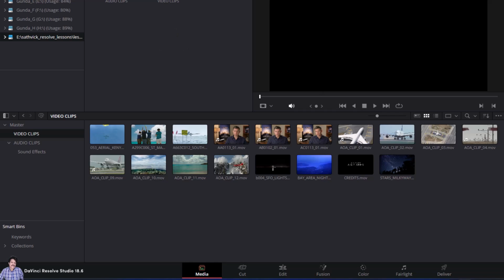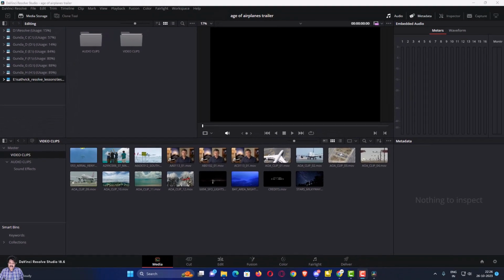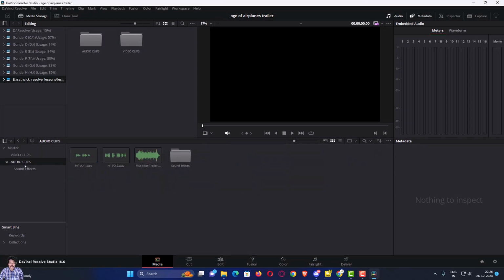Now once we have imported all the clips, the next thing I want to do is, if you come to the audio clips here, the client had put all the sound effects in a folder called sound effects, and we already have this organized into a folder. Right now we have only 3 clips. Say for example you had some 20 voiceover clips, 20 music clips, then it is always better to organize them into bins. So right now I am going to put all the music files that I am going to use in my project into a new bin.